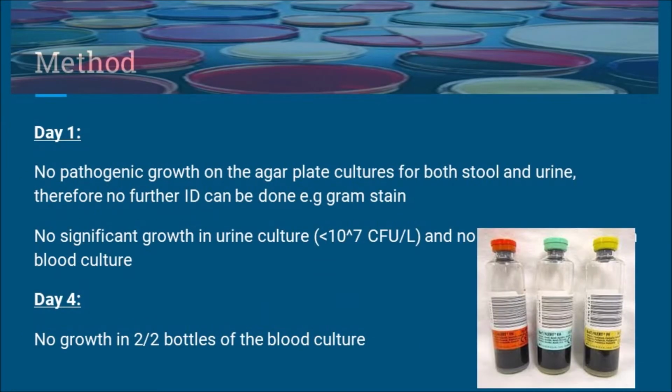On day 1, the agar plates were observed, and they showed no pathogenic growth on any of the plates. The cellulite broth was also negative for any pathogenic growth. There was also no significant growth for the urine culture. On day 4, the blood cultures were observed and no growth occurred.